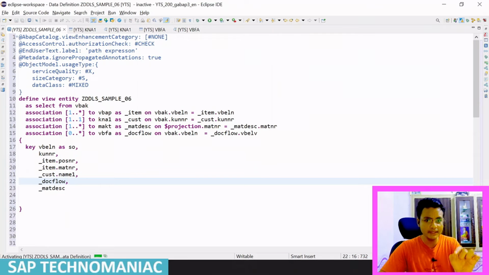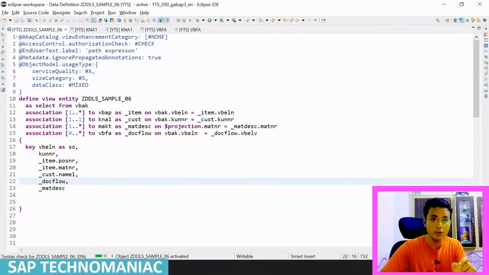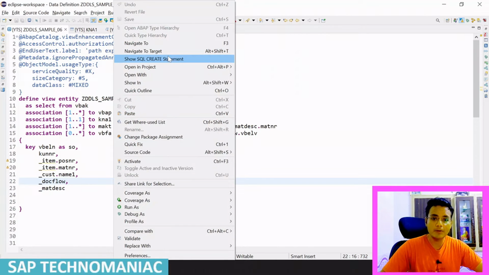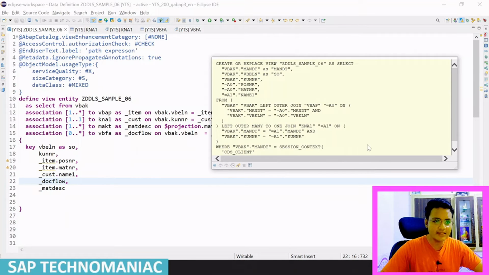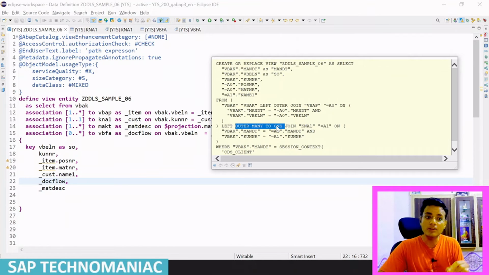If you see the SQL create statement, as I told you, each time we have to see the SQL create statement, and if you analyze this statement, we got this much data, correct? Some of the data from VBAK, some of the data from the VBAP table, and one data from the customer table. So the join between VBAK and VBAP is left outer join as usual, but since we have used a many-to-one association with KNA1, this join converted, instead of a normal left outer join, into a left outer join to one.